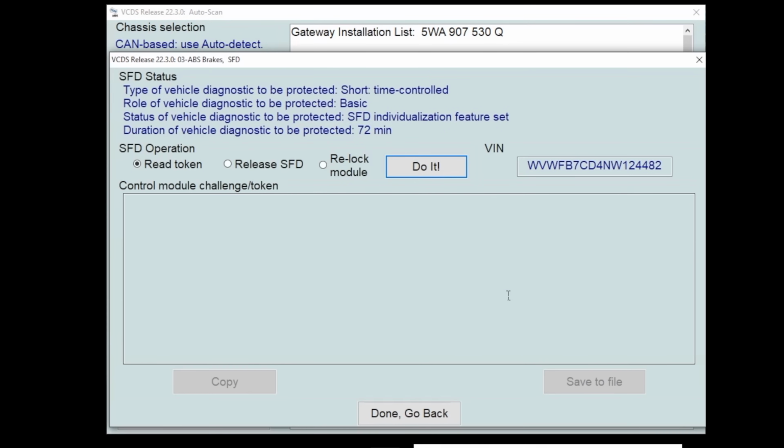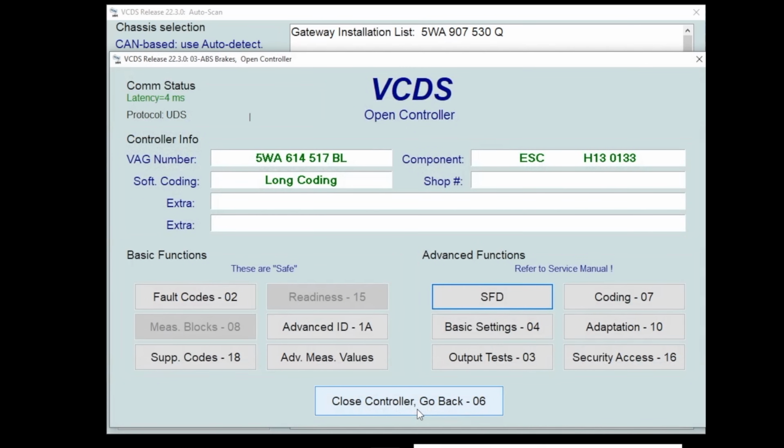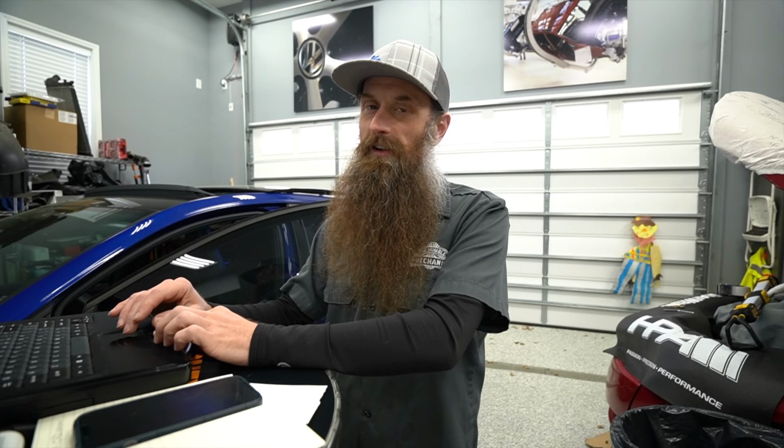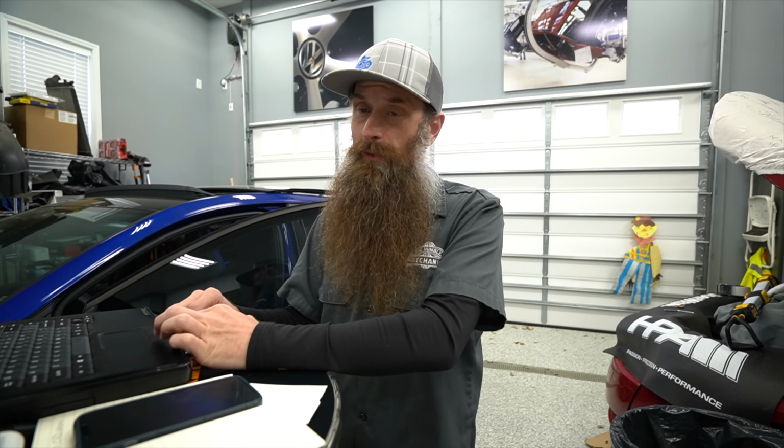So if we go to this SFD, we can actually read out the challenge token, but we can't do anything with it. And this today is where VCDS falls short of OBDeleven. So we can copy it, we can save it, but we can't unlock it, all right? And that becomes problematic when we want to do some of the cool stuff that we want to do. SFD, I tried to find some information from Volkswagen on it. There is none. It's just, hey, we introduced this new thing, deal with it. We are not going to tell you anything about it.